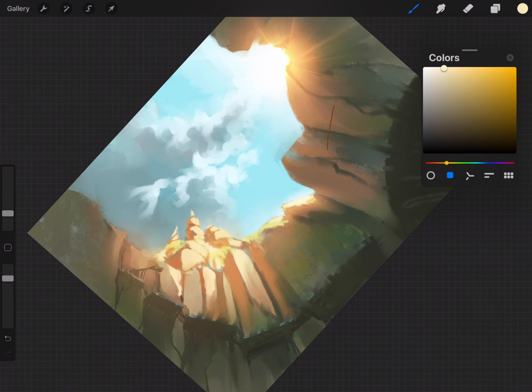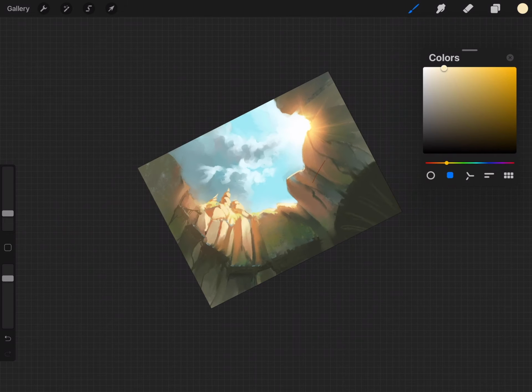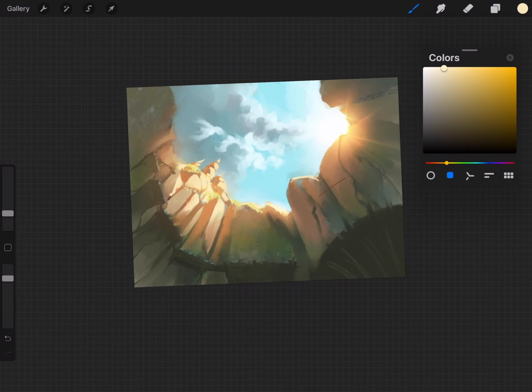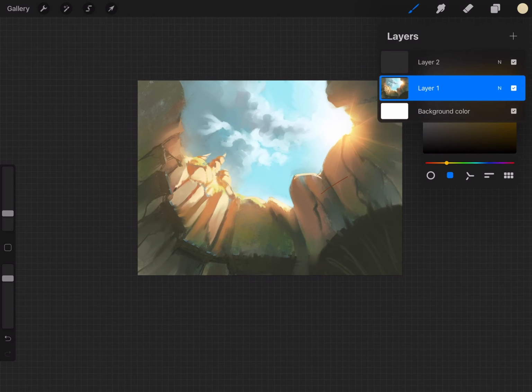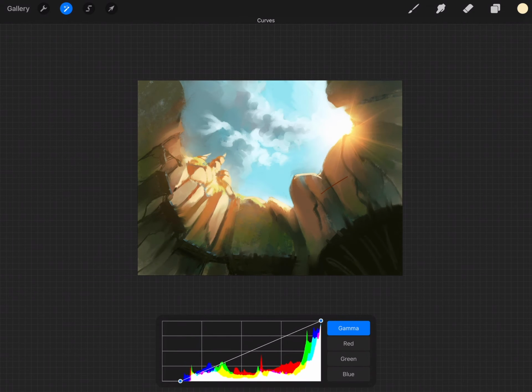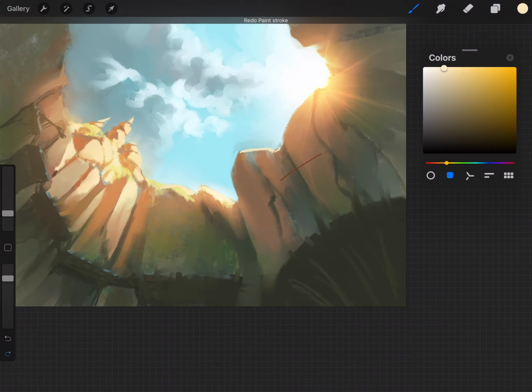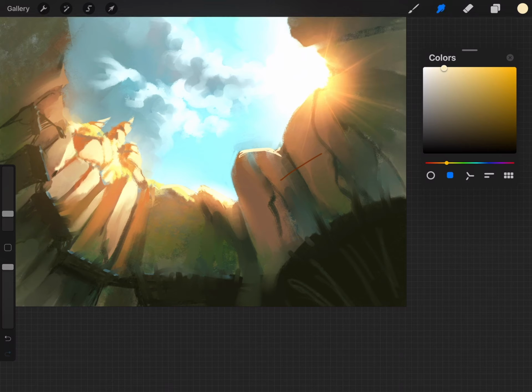And then I think the last thing I want to do here is just make some little bits of highlight around here. And maybe do a quick adjustment to the values here. Whoops, I made a red line there at some point. When did I do that? I do that all the time.